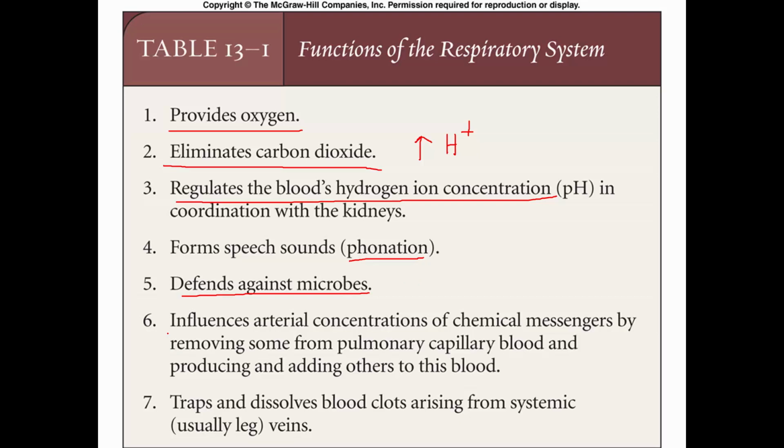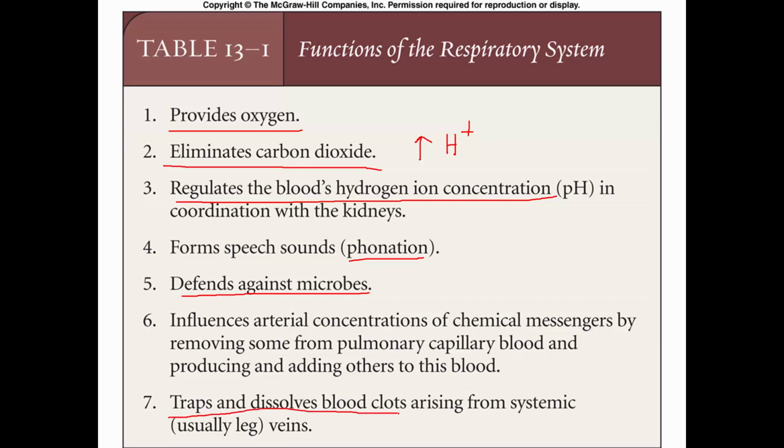Our lungs make and break down all sorts of things. They make heparin, make bradykinins, can also break down bradykinins, make prostacyclins and prostaglandins. There's an important enzyme in the pulmonary system called ACE, angiotensin converting enzyme, that allows us to produce angiotensin II.